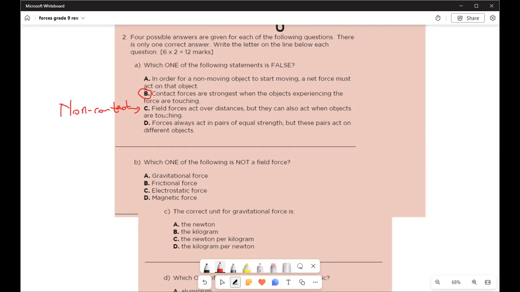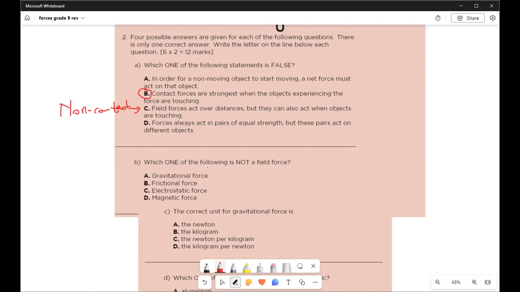Does that make sense? So it's like you are applying the force on the wall, which is object 1, and then the wall applies a force on you, which is object 2. But those forces that are exerted are going to be of equal magnitude, but in opposite directions. Okay, perfect. So we're done with that. And then let's go to B now.